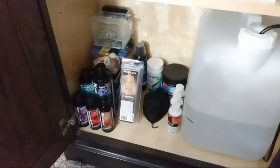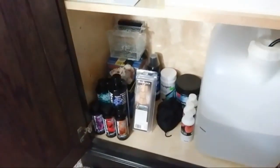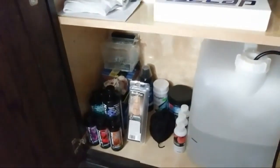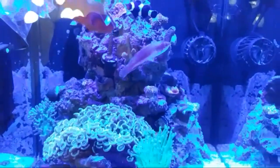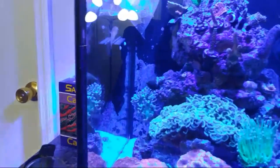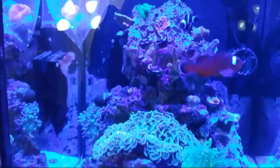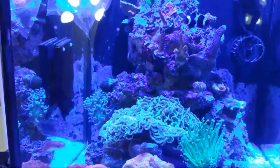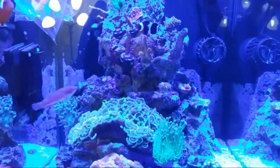What fish would you recommend for a 15-gallon reef? It depends, Logan. If you're starting off I try to keep with the smaller fish - gobies, blennies (though some blennies do get large). Fire fish are pretty cool, cardinals. This guy here, the Carpenter's wrasse - I only got him because he's small but he will grow big. I'm looking into doing a couple projects here soon - I'm actually looking to get the Nouveau INT 100-gallon so he's going to be moving into that tank. But yeah, small - look into gobies.